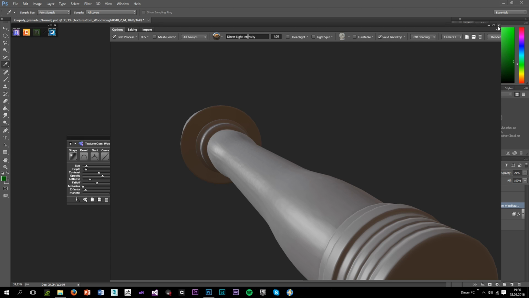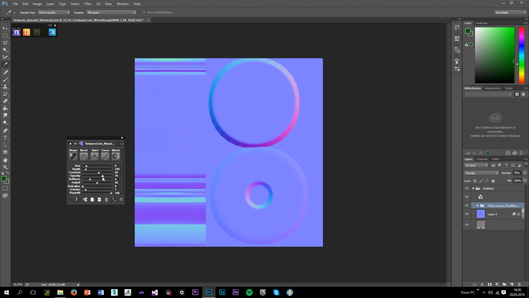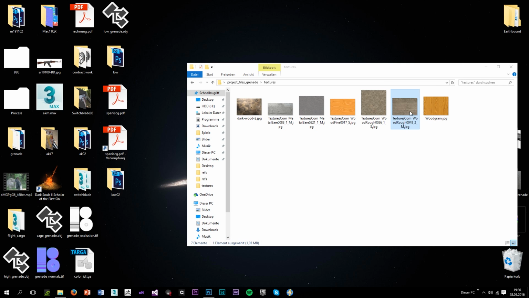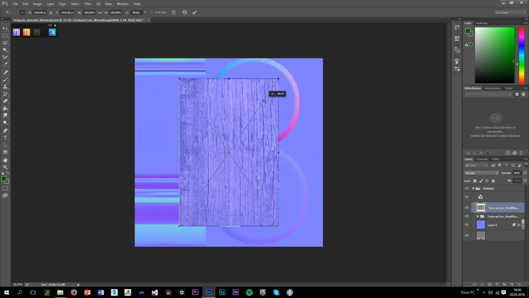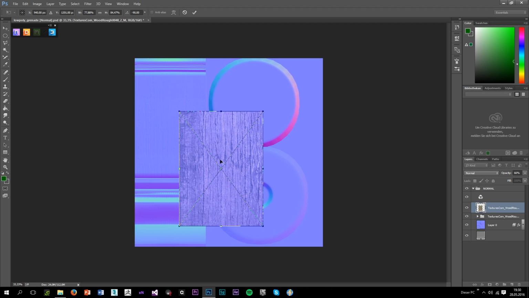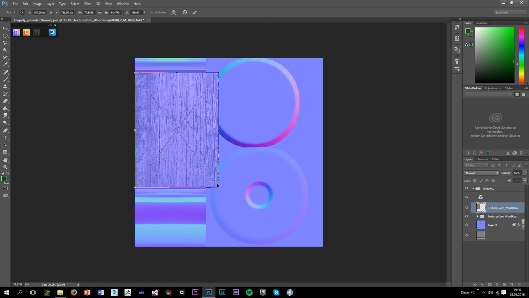Maybe a bit more down with the opacity. Okay, so I'm gonna use the same exact texture as well. It's gonna take it, rotate it, scale it to the wood part.